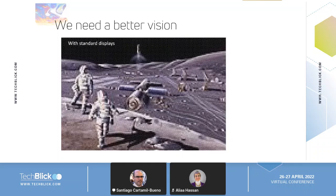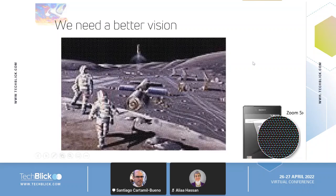While this cannot be blamed on one single specification or parameter of the display, there is, from my perspective, a big issue, a lack of innovation in the display sector. The root of the issue would be this sub-pixelated structure of displays, which comes from historical technical needs to make RGB colors, but nonetheless has not quite changed in history, and that is causing some bottlenecks.